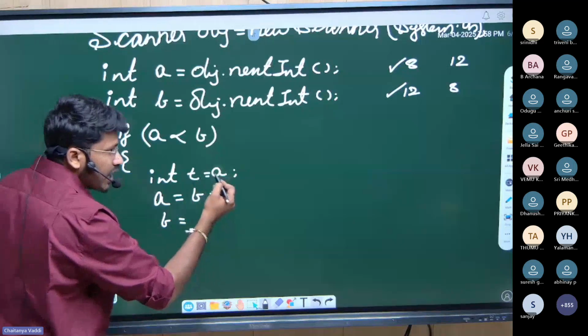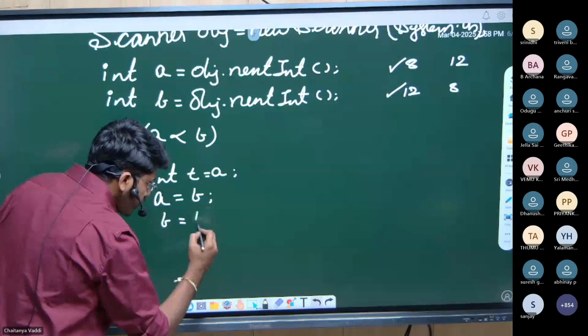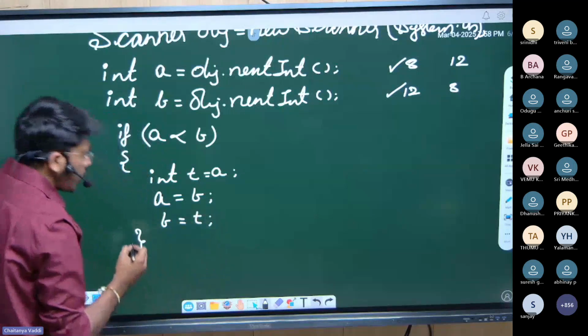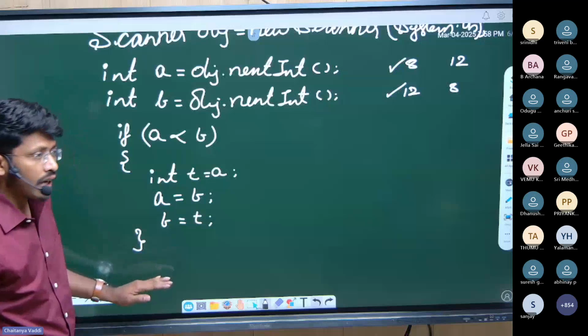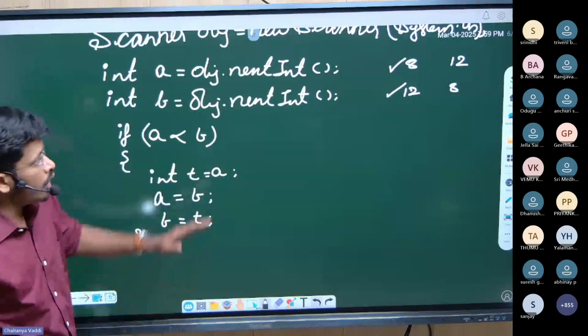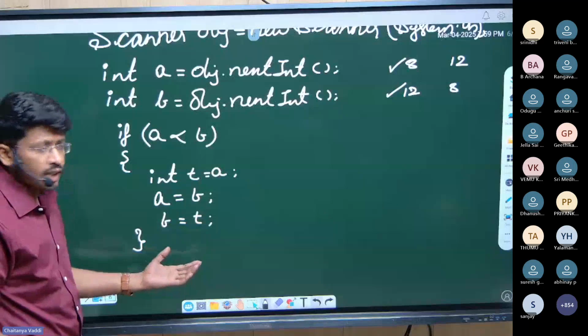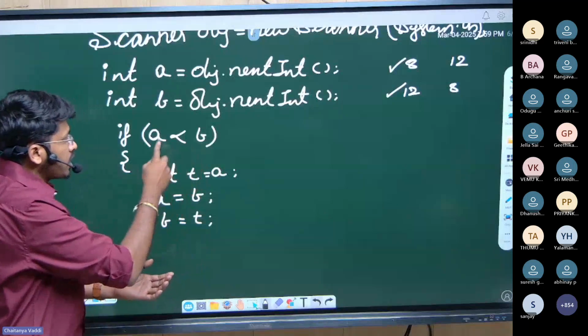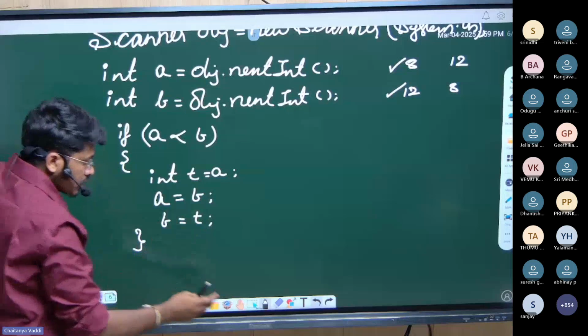The t value is nothing but the a value, which is 8. So after this condition, if the user gives 8 and 12, a becomes 12 and b becomes 8. If the user gives 12 and 8, there is no need to execute these statements, right? So obviously this condition will be false, and it won't execute these three statements, right?